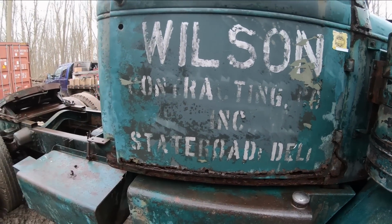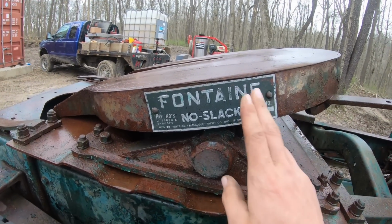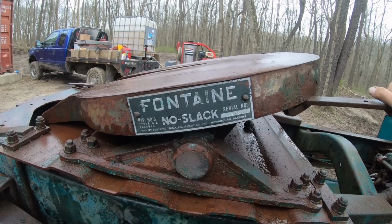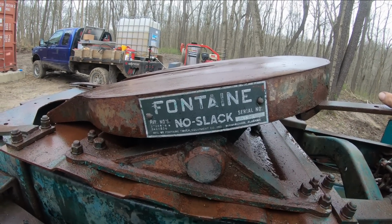This was another really good satisfying moment for me too, getting all the paint off this old Fontaine plaque. That was pretty cool. I'm gonna have to really go through it, but I'm hoping this fifth wheel plate is still usable.